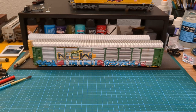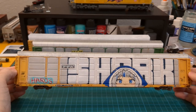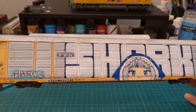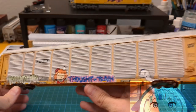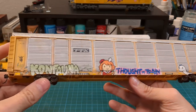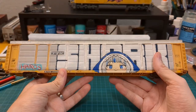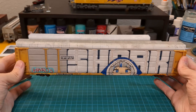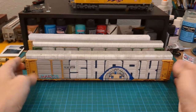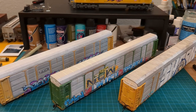This next one is another auto carrier not based off of anything I've seen in real life — it's my own original work. I like the big billboard letters and wanted to put my own spin on the graffiti. It's very fun being able to either copy what you see in real life or come up with your own thing. Graffiti is kind of a touchy subject with rail fans, but I think if it's not too vulgar it's really cool, and it's a great way to get creative within model railroading.